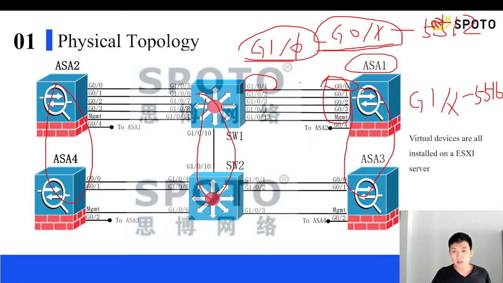All the other devices are virtual devices installed on an ESXi server running a virtualization platform, which is connecting to physical switch 1.